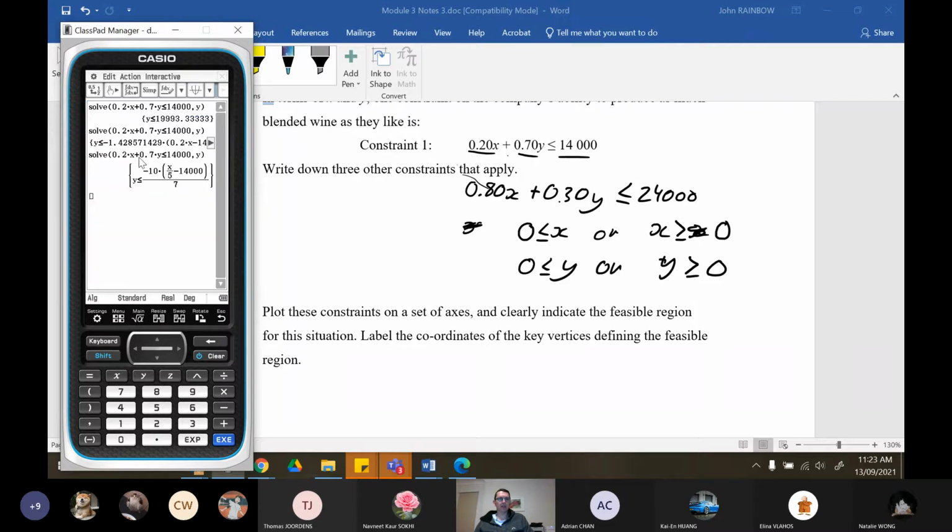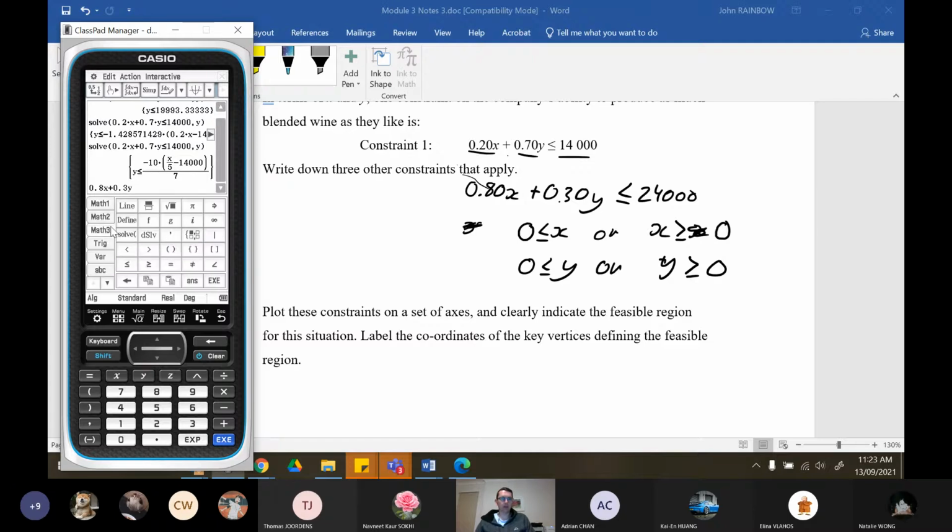So I'm going to just show you how to do that again. So again, I'm just going to type in the next equation, which is 0.8x plus 0.3y, keyboard 3, do the inequality the correct way. Why I say this out loud is because I know I stuffed that up. So I've picked up that's my fault. So I'm sort of speaking out when I say, hey, make sure I put the inequality both ways. That's something I know I always stuff up. Again, I'm double checking my inequality because I've made that mistake so many times doing these questions.